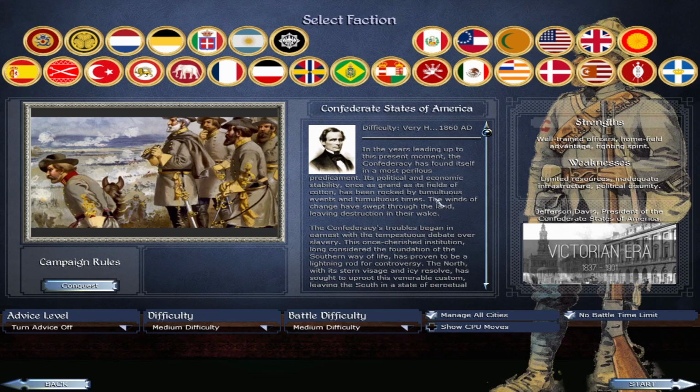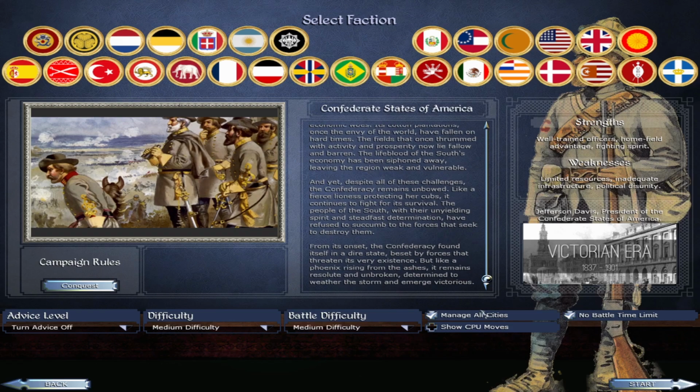I actually tried recording this before, but the US cities in this campaign are very unstable. They crash frequently. So I'm going to try to avoid playing any siege battles, at least in this first video. Maybe have a big field battle instead, and we'll see what happens. So without further ado, let's begin. Let's go.